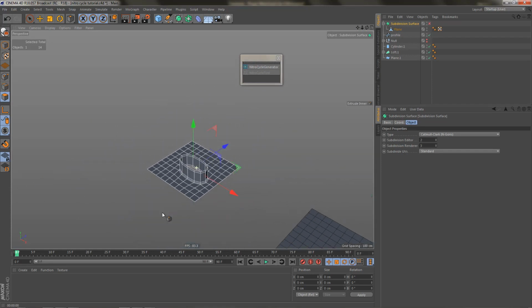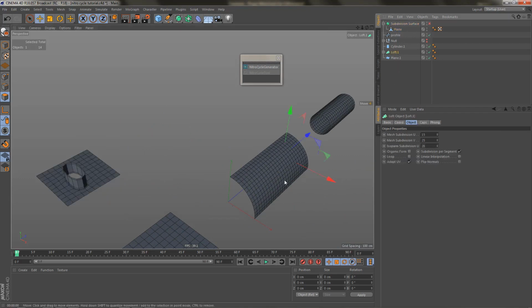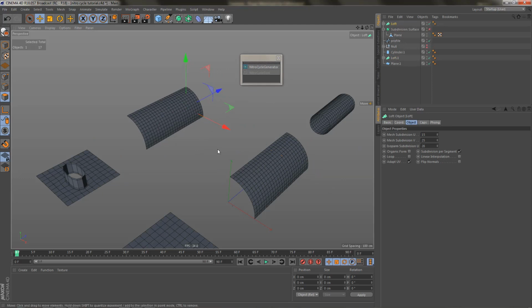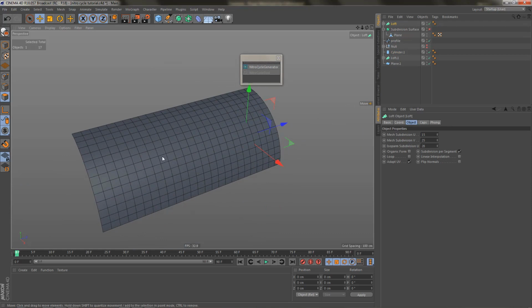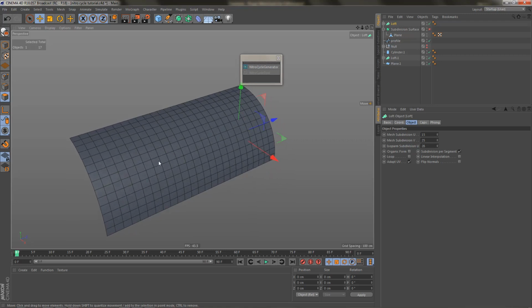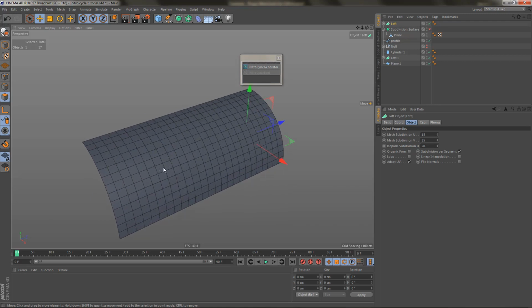So now let's go and have a look at what we can do on curved surfaces. And let's start with this loft object. I'll just drag out a copy. And sometimes it's useful to have even geometry if you want to create perfectly circular shapes, but it's not really necessary. And I'm using this mainly for subdivision surface modeling. And one thing to bear in mind is that you do need a certain amount of geometry to be able to support the shape that you're creating. But of course we can change this.